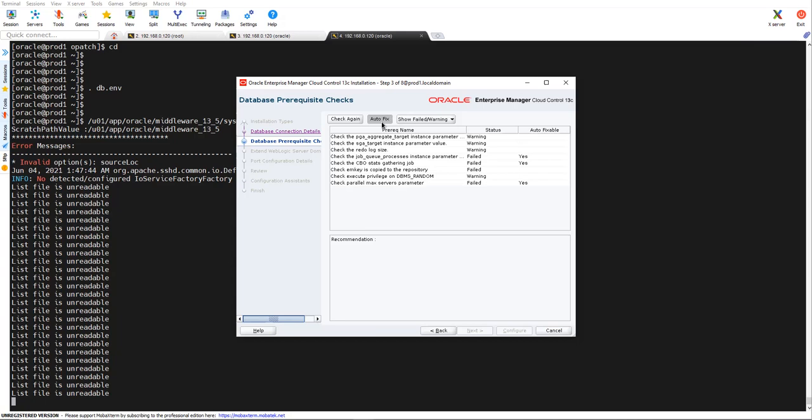So we'll click on auto fix to fix these parameters.